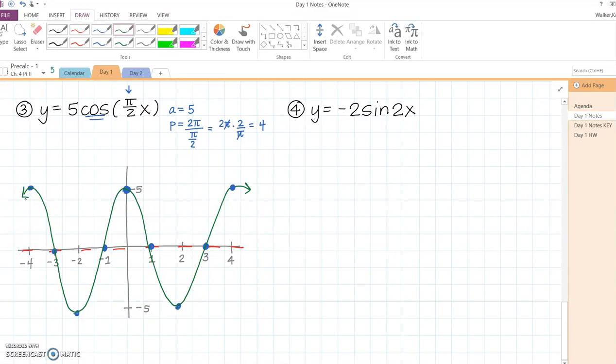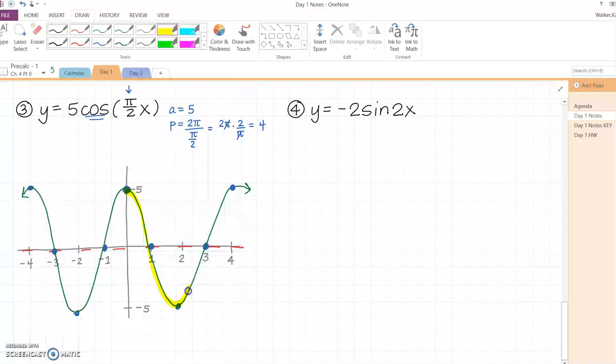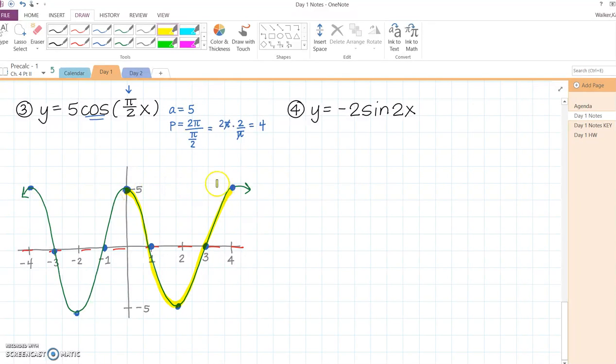And you are good. This gave you 2 periods. So a period, if it's 4, here's 1 period. Notice it's high point to high point. And here's the 2nd period, high point to high point. So if you always use this 4 tick mark rule, meaning you go out 4 to the right, 4 to the left, you will automatically be including 2 periods.